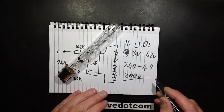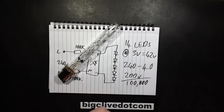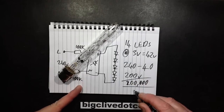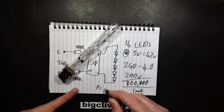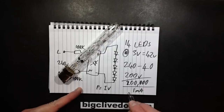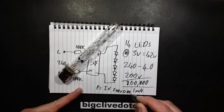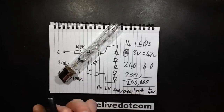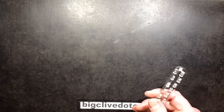200 volts divided by R, since I equals V over R, so that's 100,000. 2 divided by, oh, actually, it's 200,000 because there's two of them. And I don't even need the calculator for that, it's 1 milliamp. And the power from 1 milliamp, P equals IV, therefore current times voltage, that's 240 times 0.001, and it comes up as a quarter of a watt for the whole light, and that's why it doesn't register on the power meter. But it's still quite visually nice, as I shall now demonstrate.